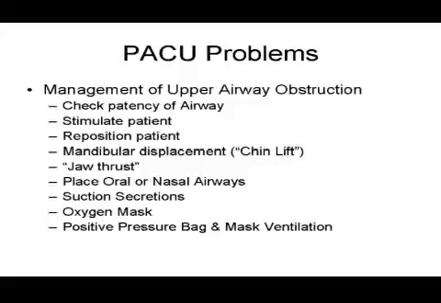How do you treat upper airway obstruction? This is like BLS, right? The most important thing a PACU nurse has to do is treat upper airway obstruction. One of the most important. There are a lot of important things, but one of the most. And first of all, check whether the airway is patent. Is the patient obstructing? Is the neck too flexed? Is the patient's saturation dropping? You put your hand in: is the chest moving? Is the air exchanging? Can you feel breath coming? Is the patient breathing? Check for the patency of the airway. And you may need to stimulate the patient.